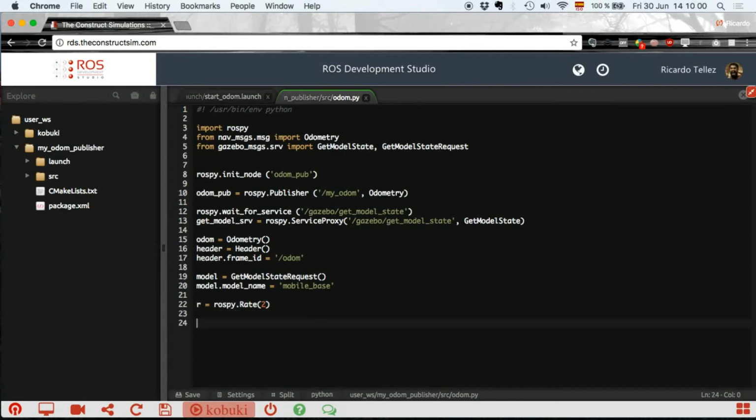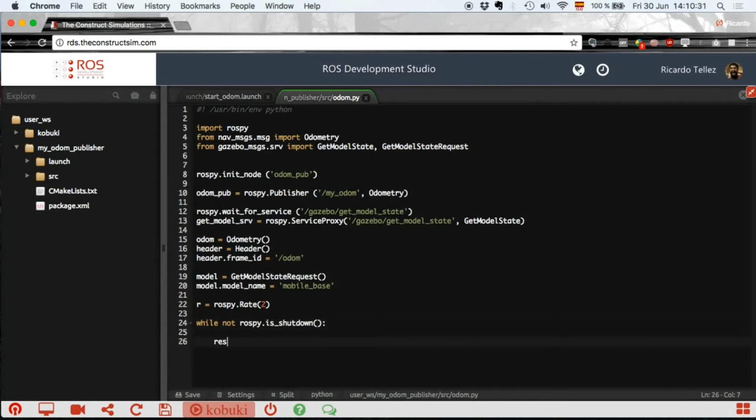We are ready to implement the loop that will run all the time, calling the service of Gazebo, getting the information of the position of the robot, then modifying the odometry message with that data, and publishing on the topic. For that, we are going to use the shutdown function provided by ROS. So this loop will run until somebody presses Ctrl+C or ROS is shut down.